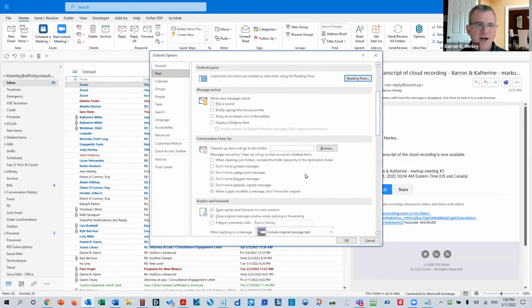This next one is kind of controversial. These boxes are checked. These are all the ways that Outlook annoys you by informing you that you got yet another email. So I would recommend turning them off, because I lack the discipline not to keep looking at my email when I'm working on something. When I'm constantly being notified, not only is that disruptive and rude with these pop-ups, but I then get distracted and go check my email, and then you go down the rabbit hole and you lose hours at a time.